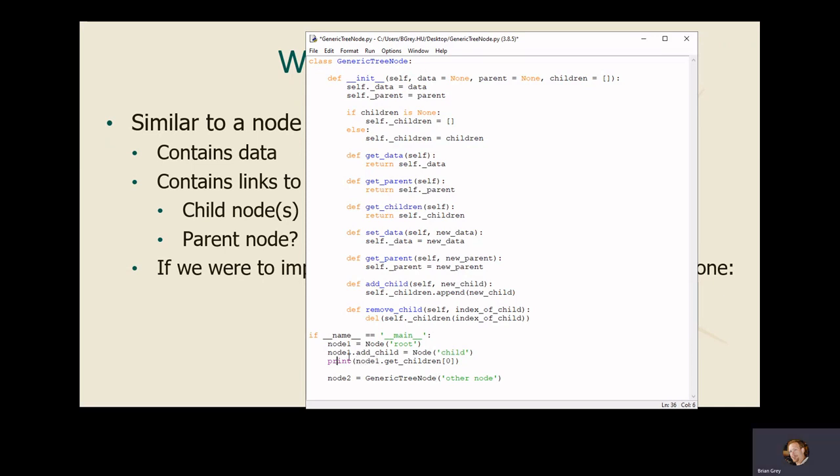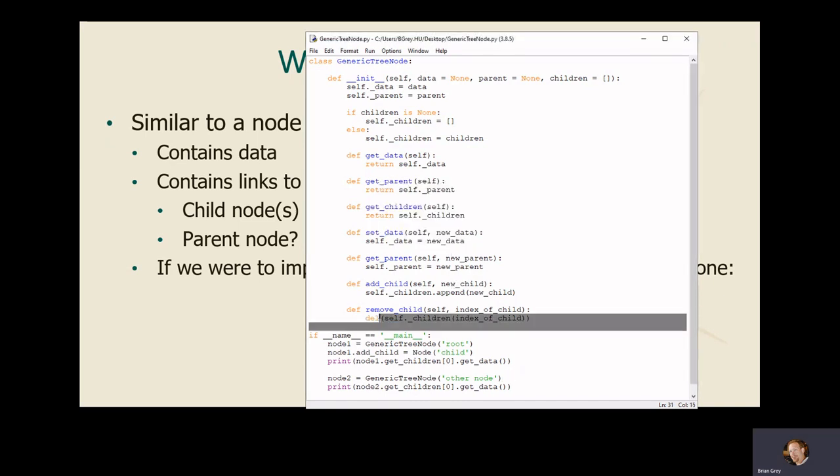This will print child. And this will print nothing, or it should print nothing.